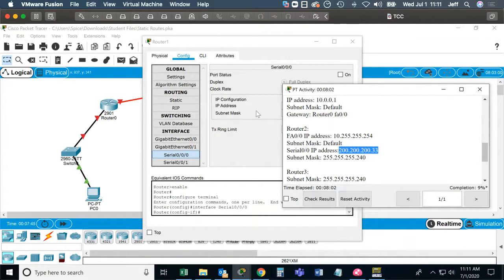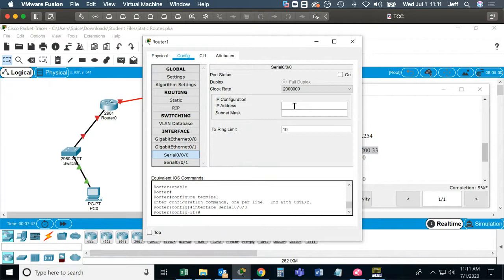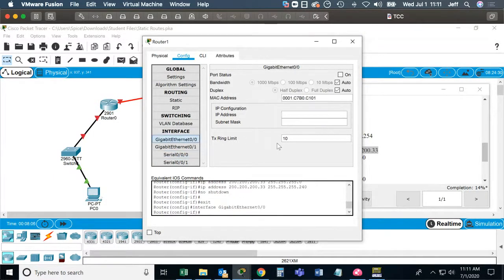So 200.200.200.33. And the subnet mask is 240. Let's turn it on. Let me go back to router 3. Well, let's just do gigabit 0 first.